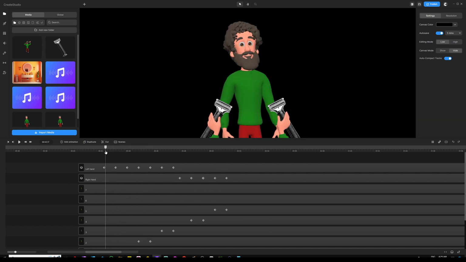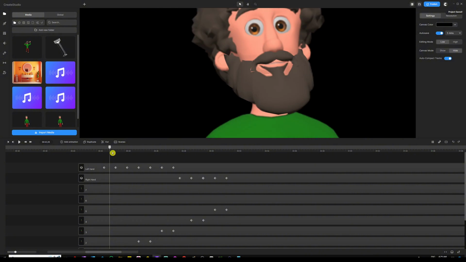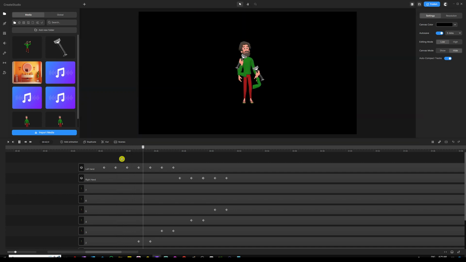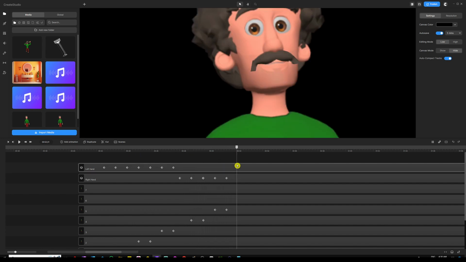Okay, it looks like we're missing one of the keyframes right there because it went up. Oh, it already took that part. So let's have a look at that. All right, it was just a small, tiny part right there. Okay, cool. So we're good to go. There you go. So it's shaving his beard bit by bit like that. And it's so fun to watch, actually.